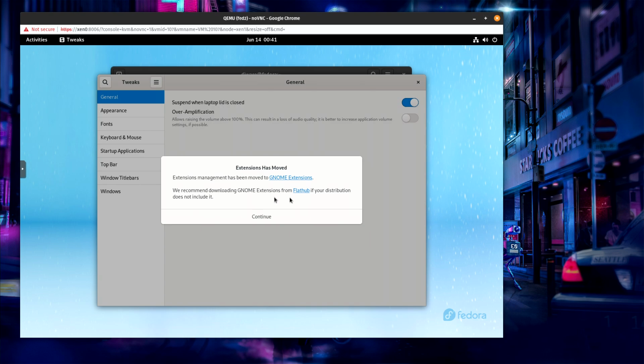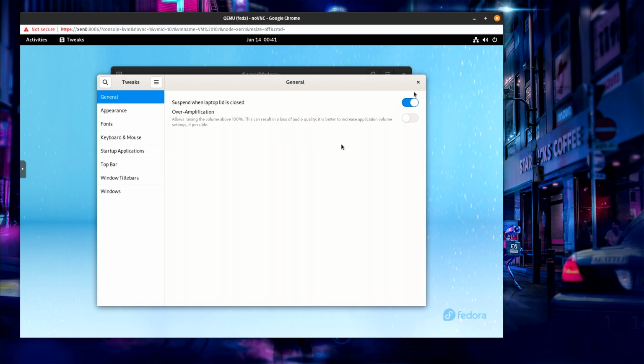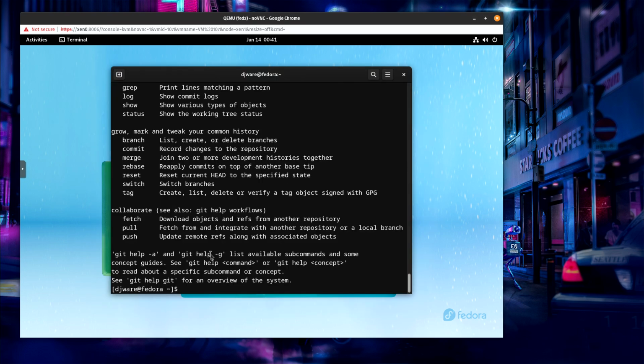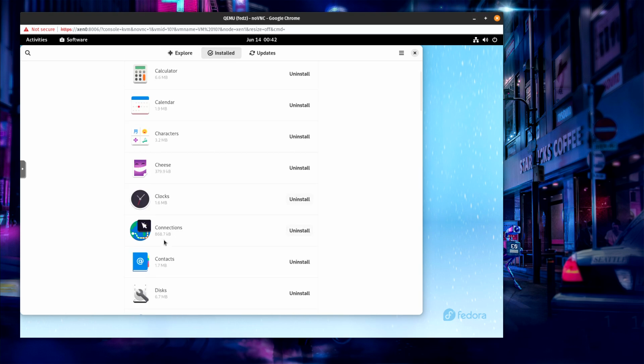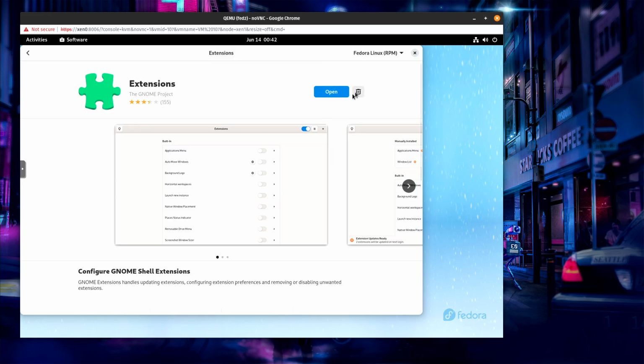And they also recommend running extensions from FlatHub if your distribution does not include it. So, all right, fair enough. Let's go correct the problem then. I'm going to go ahead and continue that. Let me just close this up and we'll go back into the store and we will get rid of extensions and we'll do it their way, okay? I'll go to install and then I'll just look down here for, there's my extensions, and we will trash that. It should come back with an install. This time we'll change it.